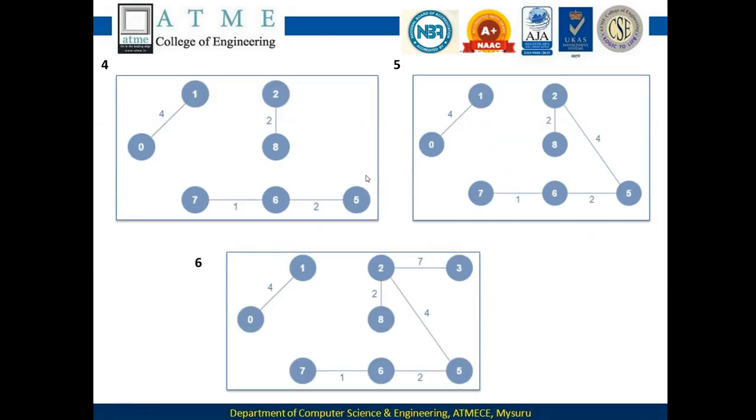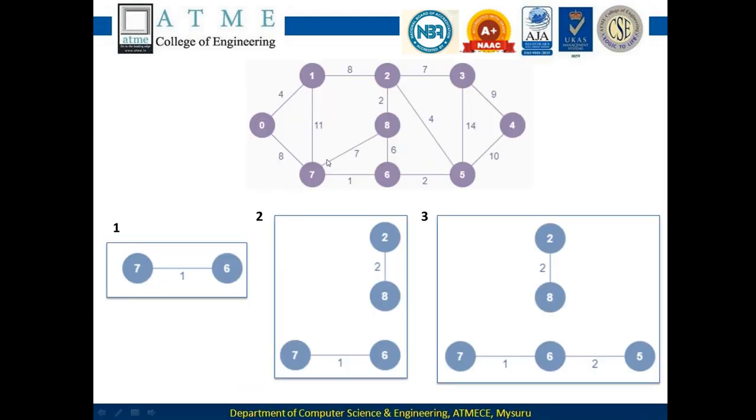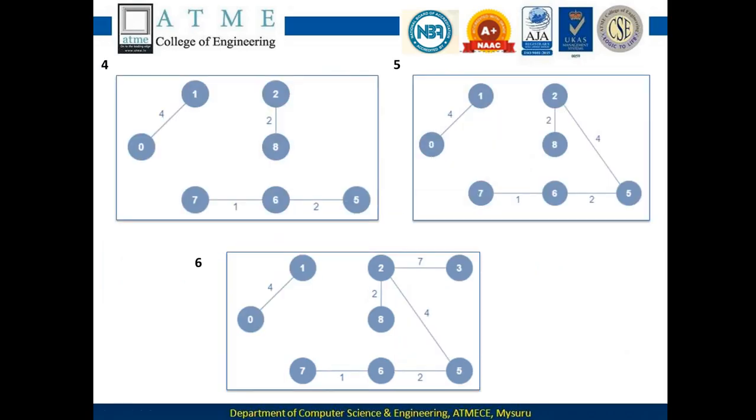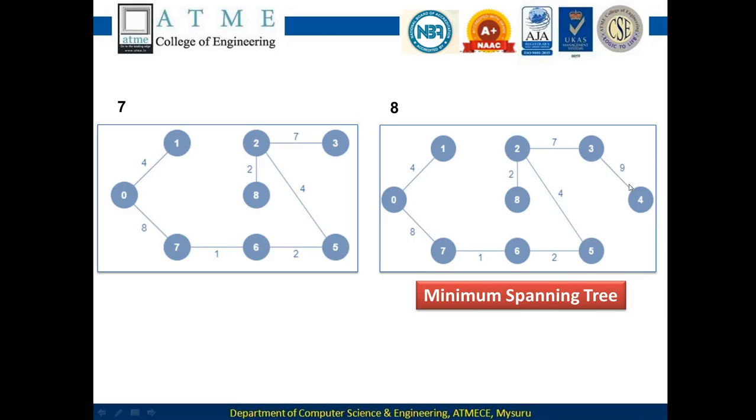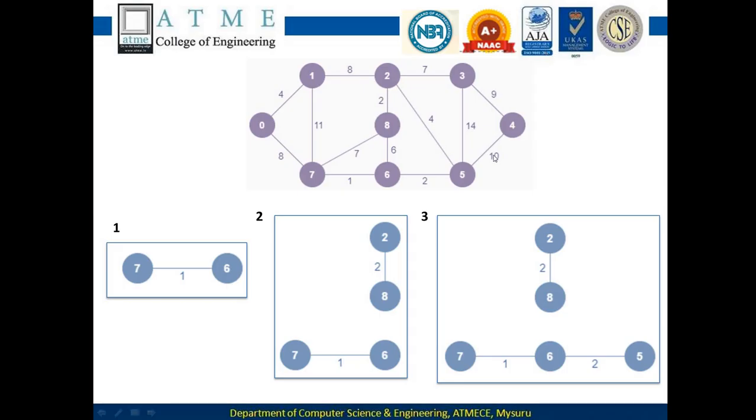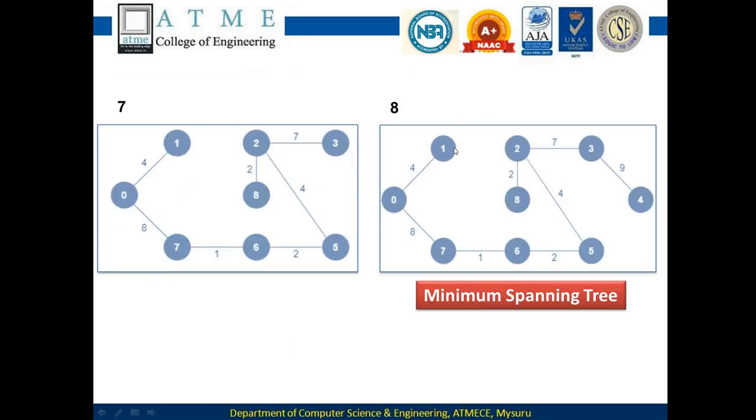Next, in the next stage we will see the minimum weight after 8 is 9. So between 3 and 4 the weight is 9. So now next is 10, right? The weight is 10, we cannot use 10. Why? Because it forms a cycle again. 11 also forms a cyclic graph. 14 also forms a cyclic graph, right? We cannot consider this edge, or this edge, or this edge, or this edge. Why? Because it forms a cyclic graph, which violates the property of a spanning tree.